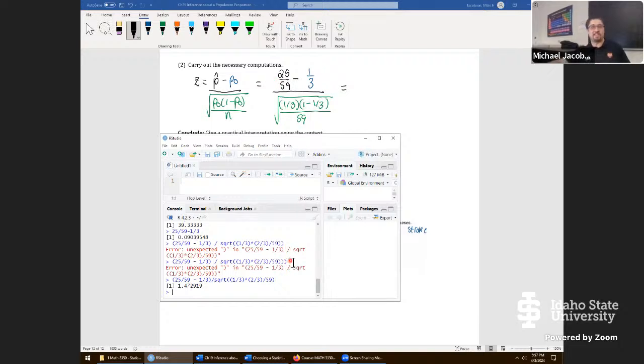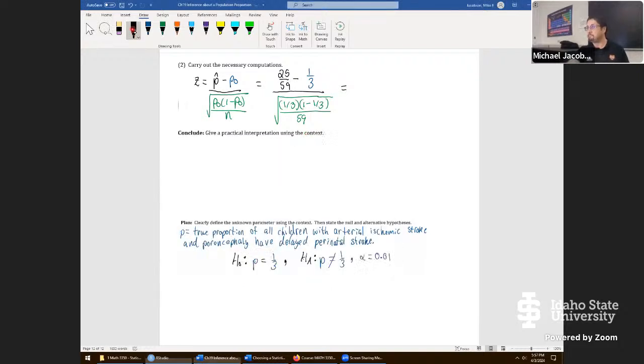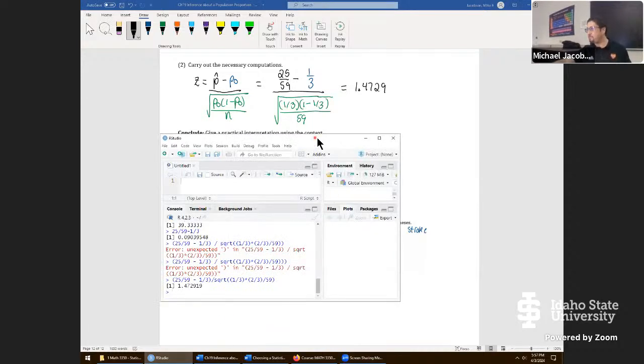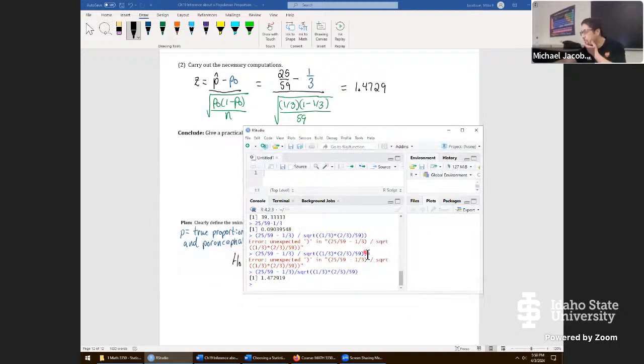There's something messed up with those parentheses, but we don't have to reverse engineer that. Let's just take this correct value, 1.4729. Oh, and we've got some chats coming in. At the very end, yeah, it looks like I just put in some weird parentheses. Thanks for mentioning that. I have parentheses there to there, there to there, and oh yeah, it's just that additional one. And then I tried to fix it by putting in even more parentheses. That's not a hack that works well with RStudio, it looks like. Thanks for taking a look at it though.